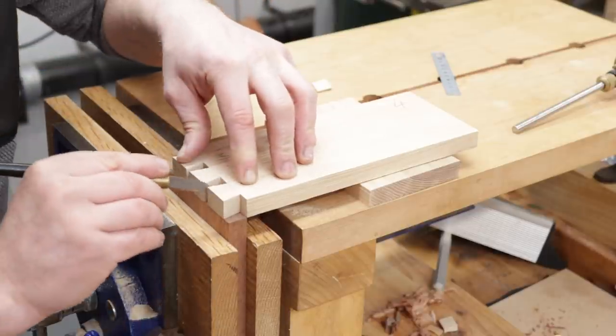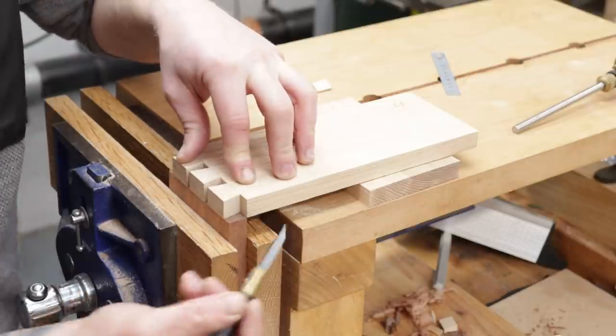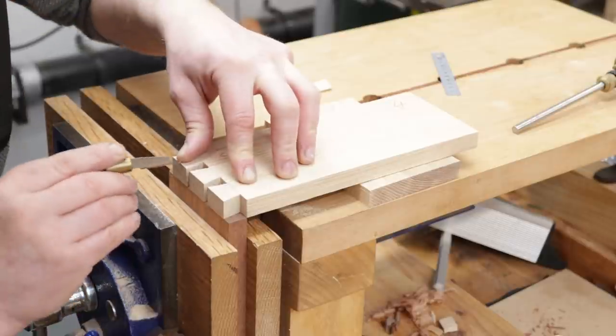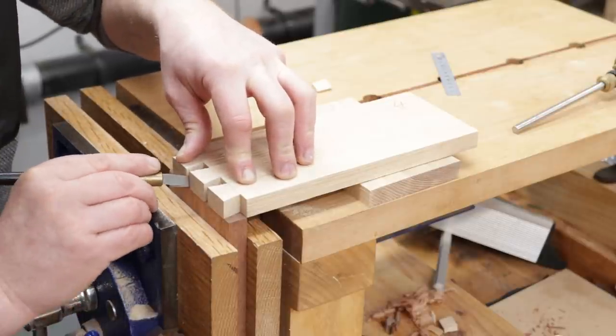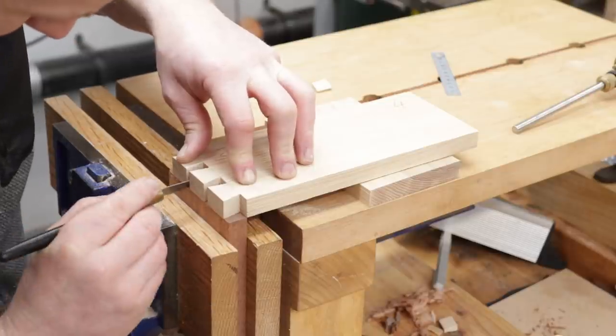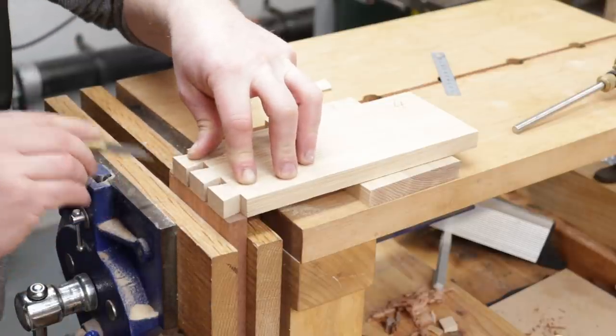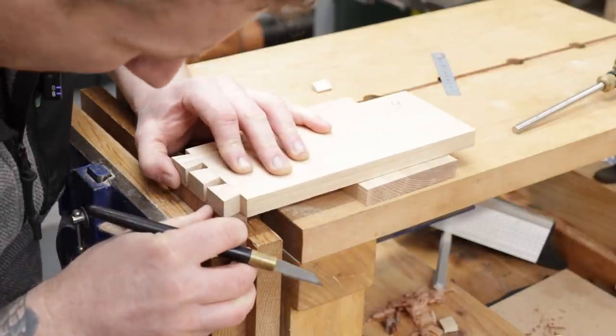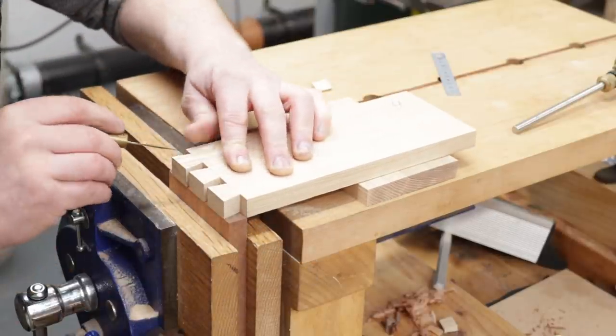Now I like to use these really sharp blades on Matt Estlea's marking knife. It's great for getting in here and it allows you to be really accurate. And you can almost drop your saw into the curve of the marking knife line, which is quite good. Make sure we're 100% there now.